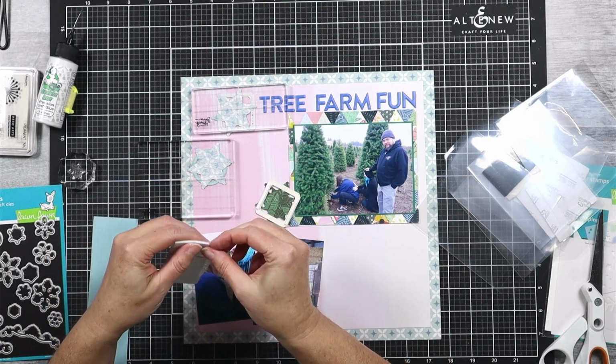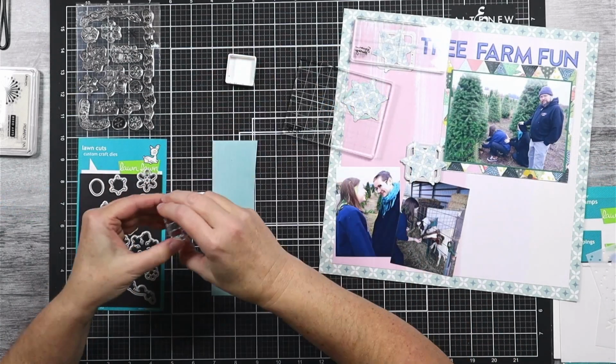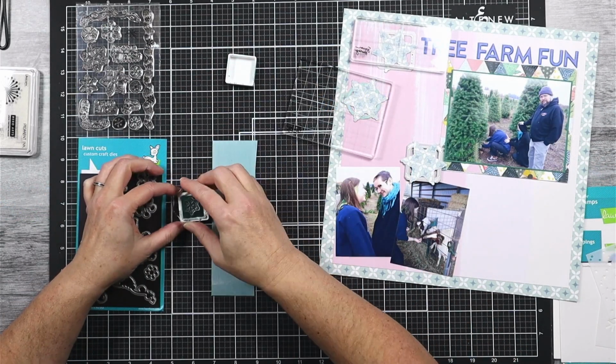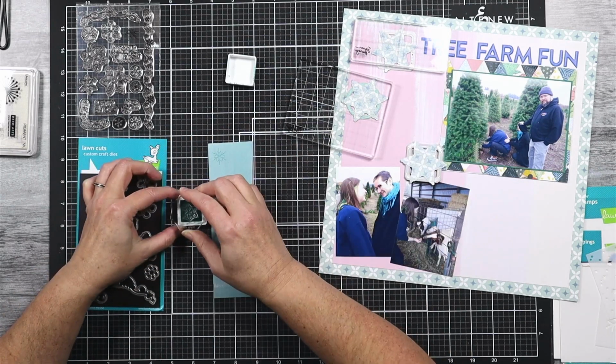I did pop up the last one on some foam strips because that quilted mat has quite a thickness to it. I thought it needed a little more depth to make it over that mat where it's overlapping there.